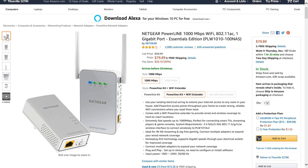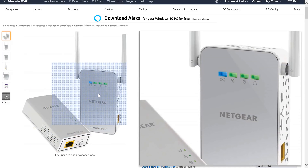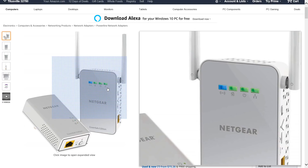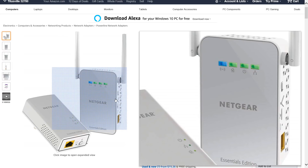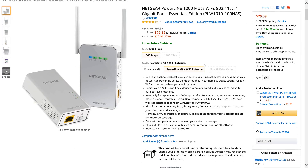It comes in two pieces — a transmitter and a receiver essentially. The receiver does have Wi-Fi. This transmitter plugs directly into your router and then into your electrical outlet. The receiver plugs into the outlet on the other side — whichever room you want to get your network connection or stronger Wi-Fi, that's where you plug this piece in. Setting it up is pretty simple; it takes some playing with, but if you follow the video and know the product, it can really improve your Wi-Fi connection.